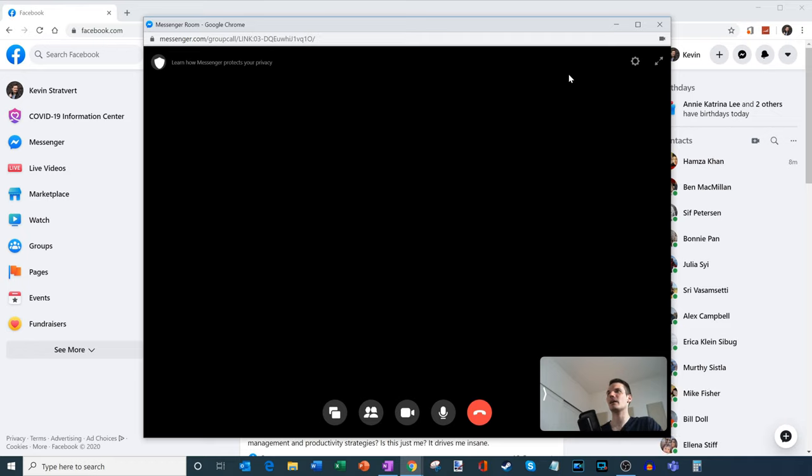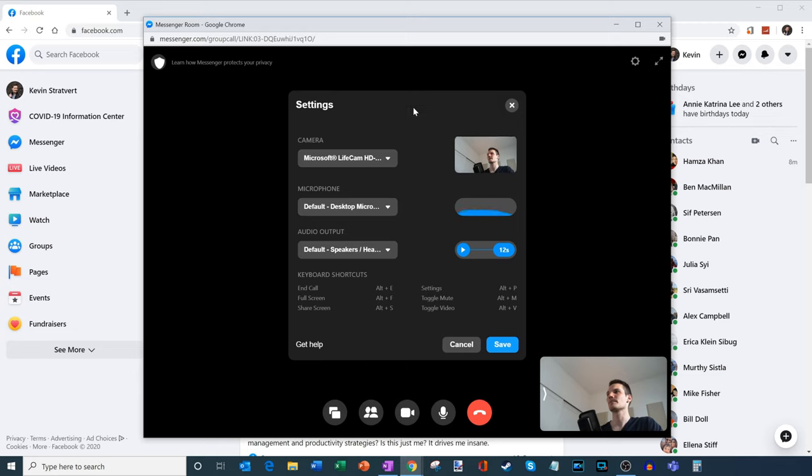Now, just some of the other controls that you have on the screen, there aren't that many, but there are a few more. I could click on this settings gear up here. This is where I could configure my camera, my microphone, my speakers. I could also see my audio levels in this dialog. I also get a preview of my webcam. I could do an audio sound test here, and I also get some helpful shortcut keys. Some of them might be helpful.